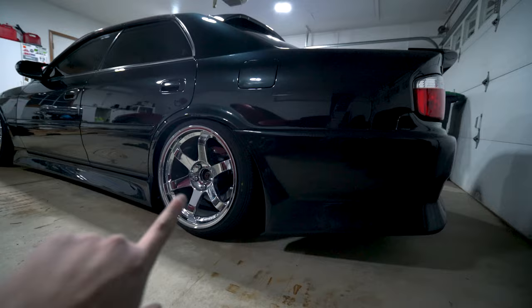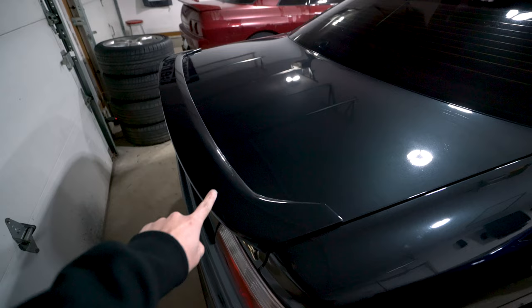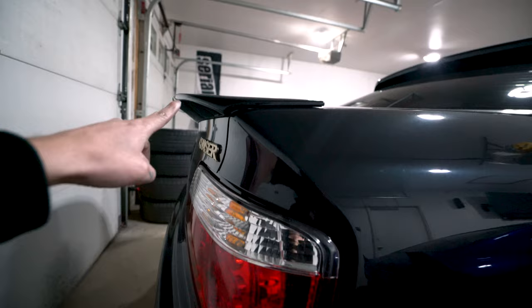If this is your first time watching this video, I could go over this. This is a really rare, hard to find OEM roof spoiler that I got very lucky finding on Yahoo Auctions. And this is also pretty hard to get because they only sell in Japan and they don't export outside of the country. So this is a High Works trunk lid, and my friend in Japan got it for me and shipped it. But it's one of my favorite parts of the car. It's just very subtle and it has this body line. It just follows it really nice.